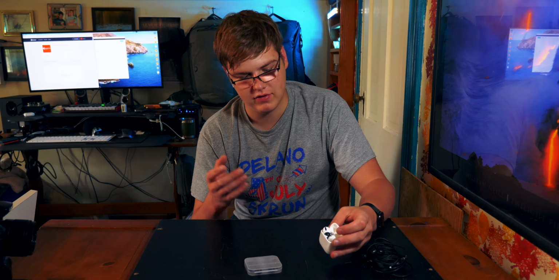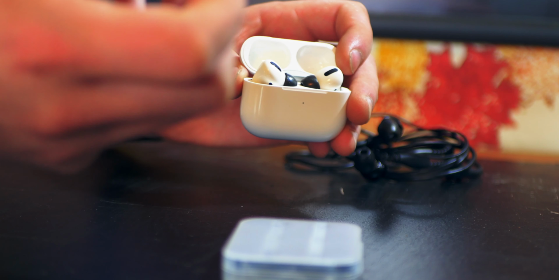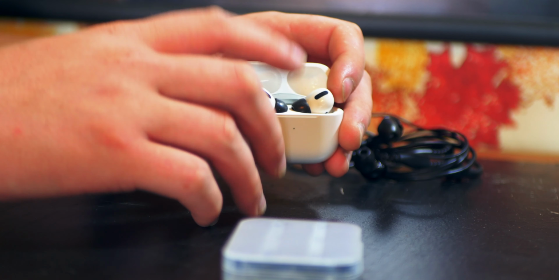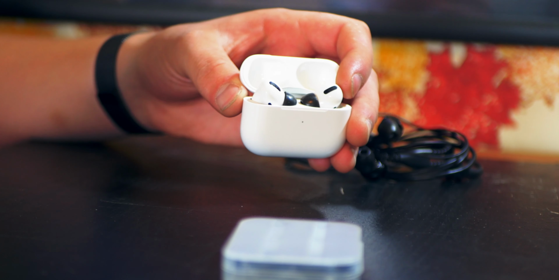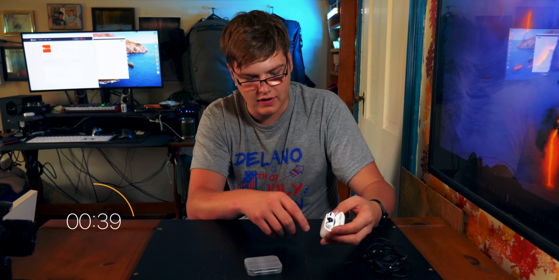I also do love that they can handle some workouts too. Obviously, you might assume foam to just absorb sweat and just wear out right away, but these actually do kind of have a water-resistant coating on the outside of it. It's not just straight up styrofoam. I don't know exactly what they're doing, but they definitely can withstand some workouts. So that's a great feature.